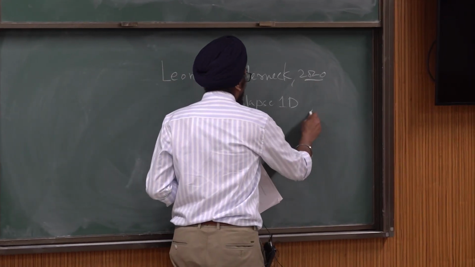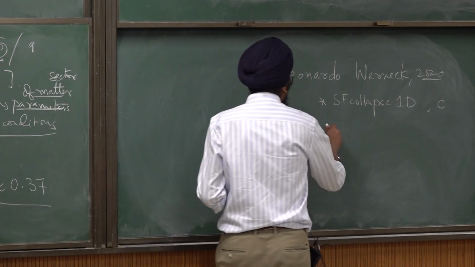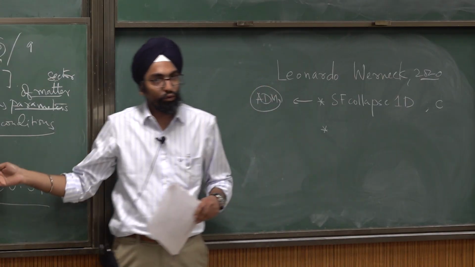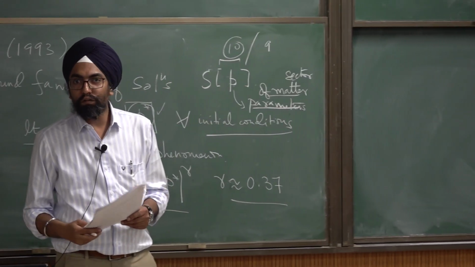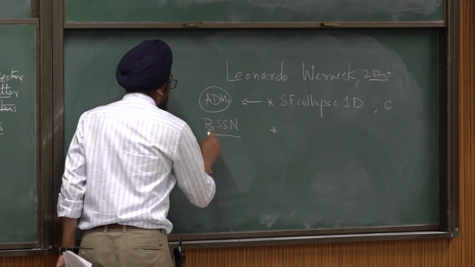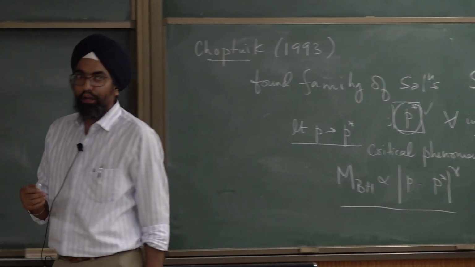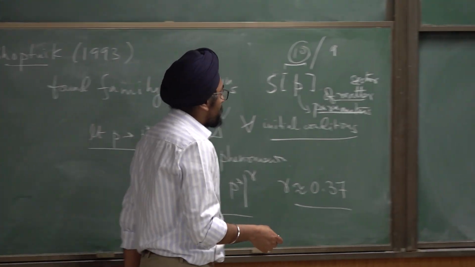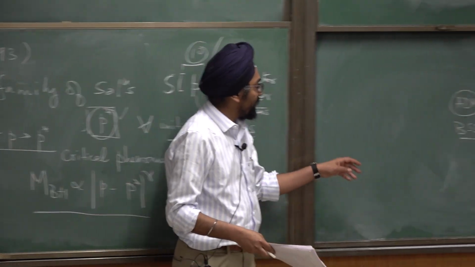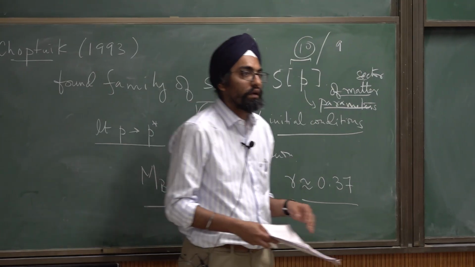This is written in C, but it has some Python wrappers to work around. And then it uses the standard formalism, which is the ADM formalism, which is what Choptic used. Subsequently, other formalisms have been developed, such as the BSSN formalism. The thing with the ADM formalism is that the way the equations are written, they cannot be generalized to any other problem. With BSSN, it is possible to generalize those to other problems. But for the lecture, I will stick with the ADM, because that is the simplest one to understand. Once you have the knack of it, the other thing is easily possible.